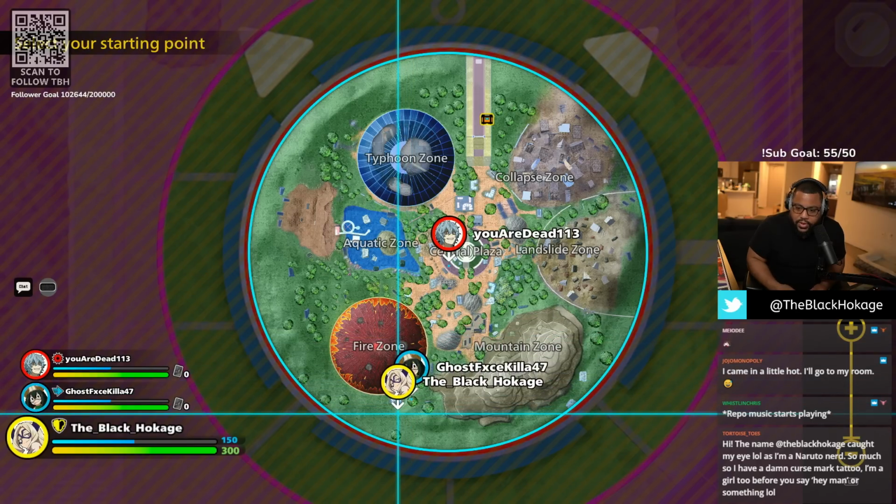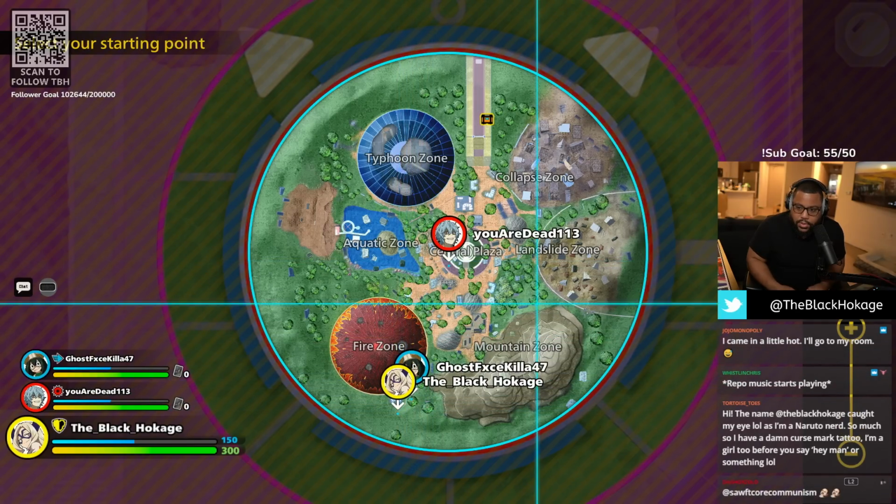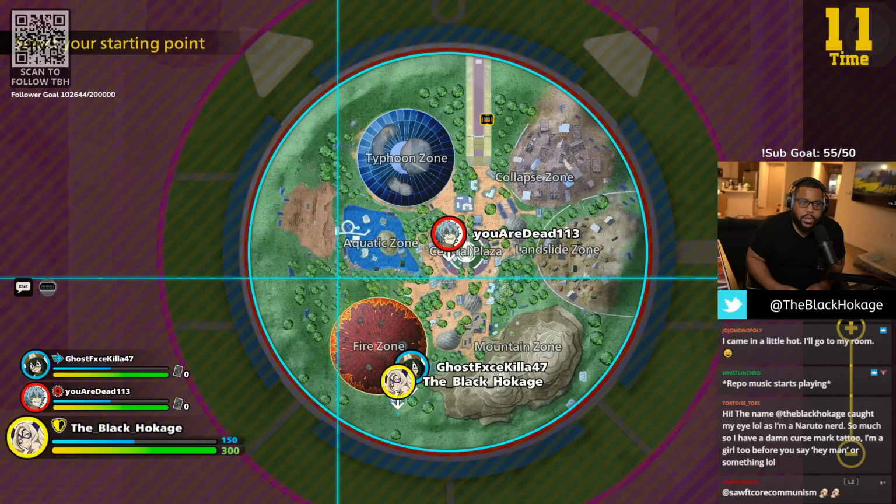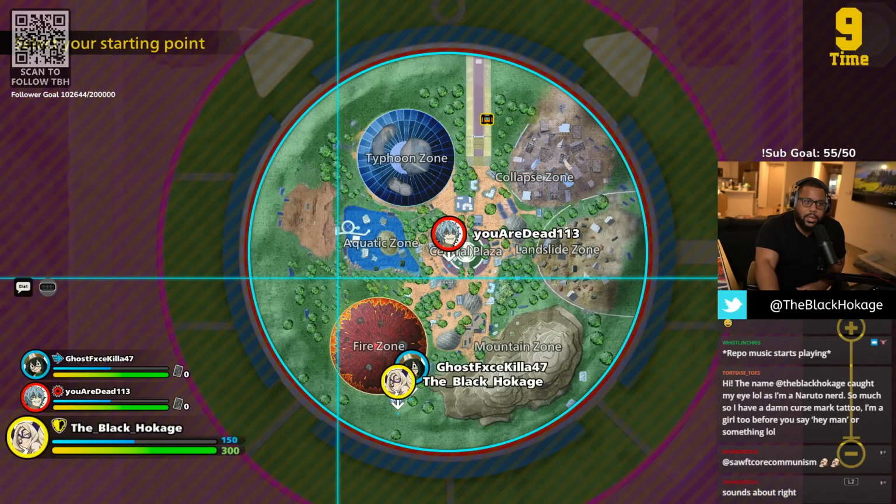Ghostface Killer wants to go to the fire zone. This spot's good. Okay, pick your starting position.